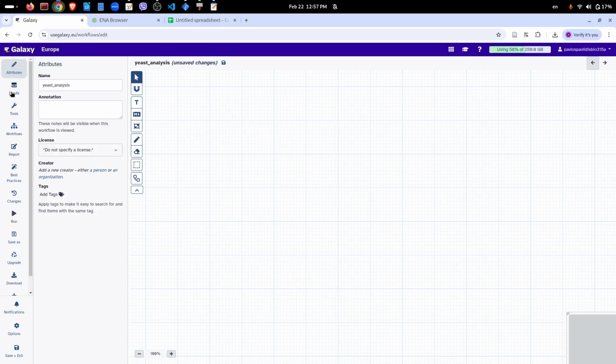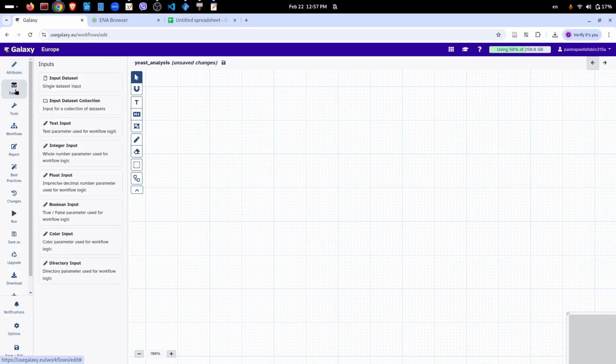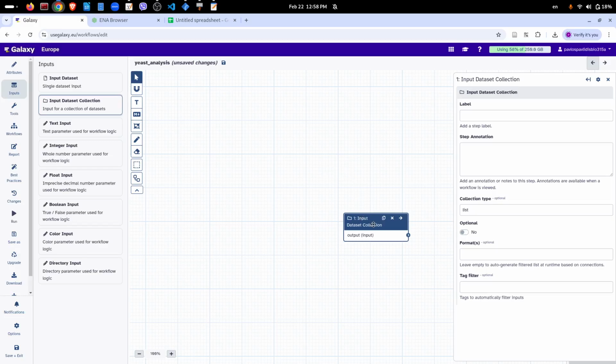A workflow usually includes some inputs, the input files. In our case, the input file is a dataset collection, so we click here. You can imagine that this box here represents the input.